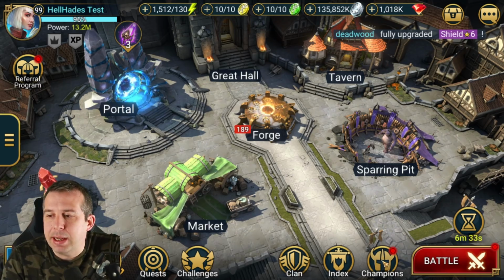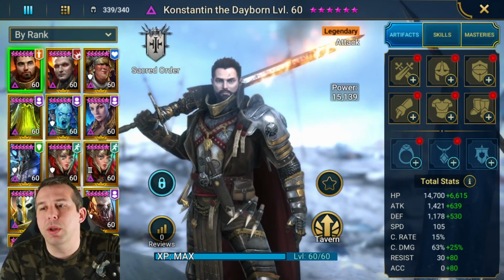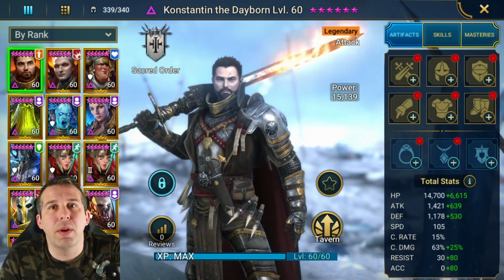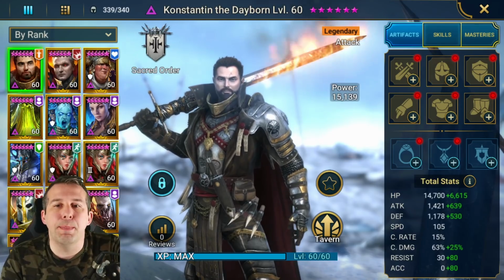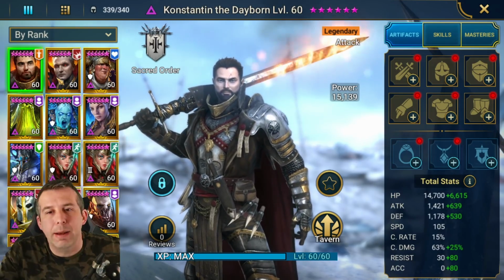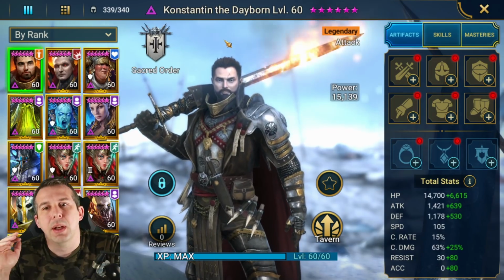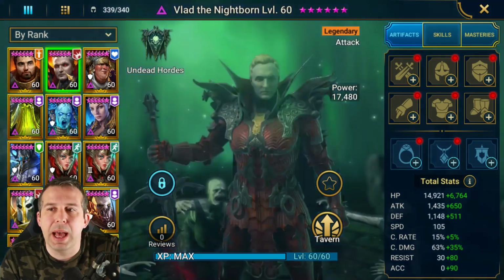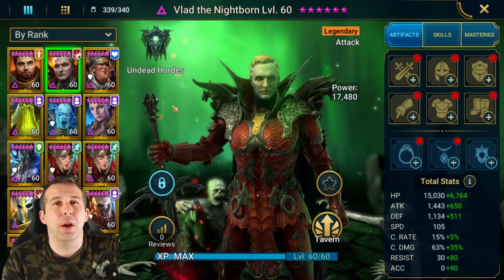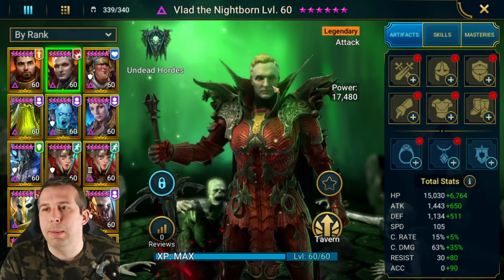But Raid gives us access to a couple of new things. There is Constantine the Dayborn in the test server as well. He's another Void legendary. He does empower Vlad, but the chances of you getting 2 Void legendaries, damn, it's unlikely. So I will do a separate guide on Constantine, but I won't showcase Vlad with Constantine for this video because it feels unlikely that many people are going to get that combo going on.